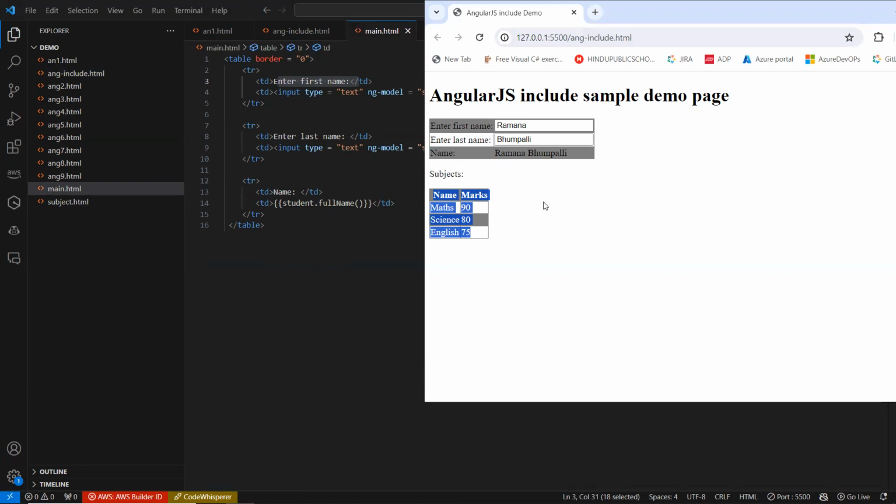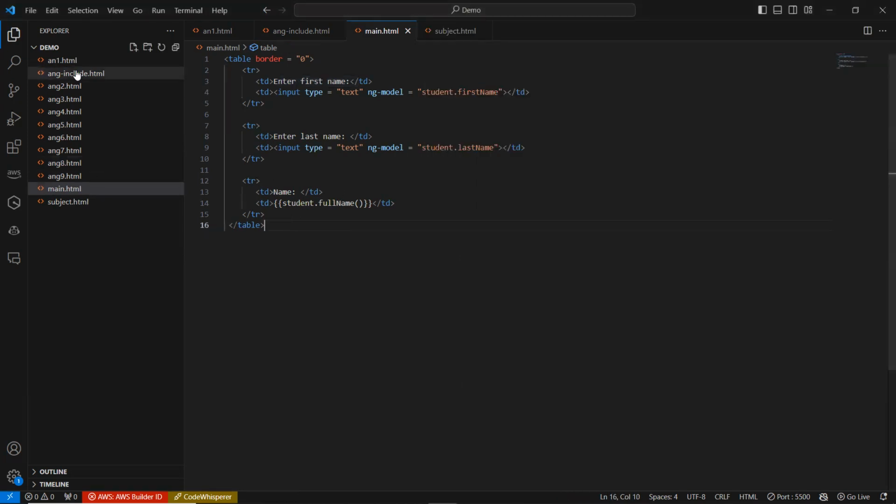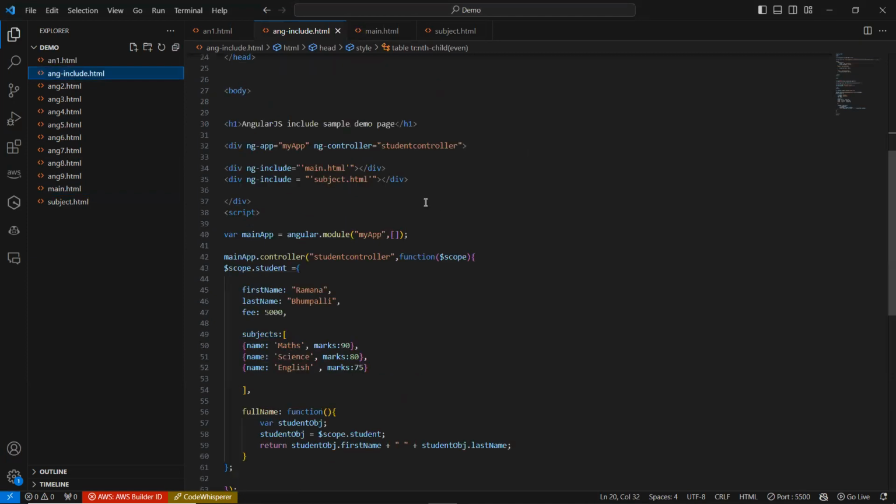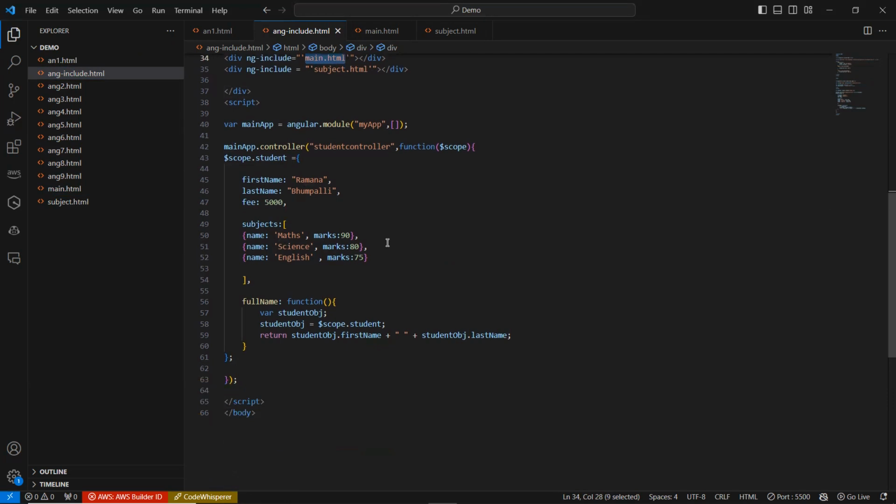So basically what I'm trying to say about ng include is, this is going to display or embed the HTML content instead of HTML page. Okay, so using ng include, we are going to implement the embedding of HTMLs. Okay, make sure that while you're giving ng include, file name should be in the single quote. Okay, so thanks.